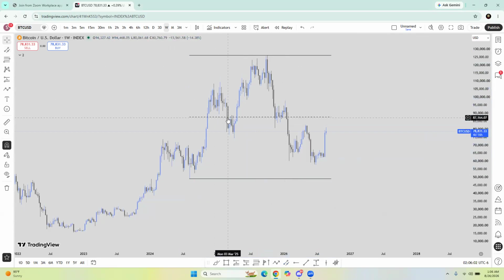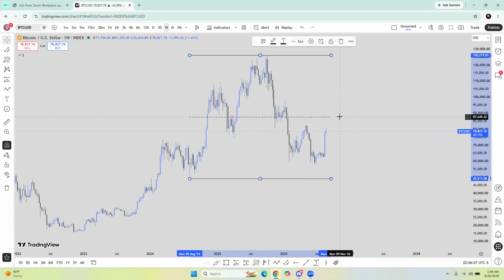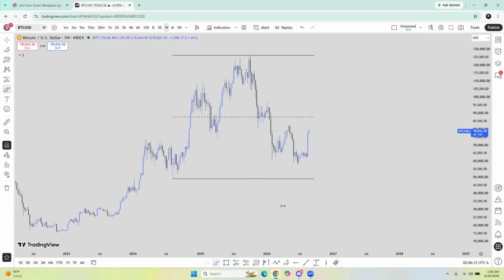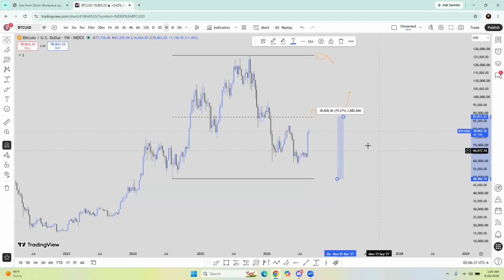Look at the mid range and how it is working. These zones are key levels, like around 87K. So we will be bullish above 87K. If we accept above the mid range, then we will be talking about range highs. Until we are below here, we will only work in between this zone, from range low to mid range, which is 48 to 87. This is our range for trading.